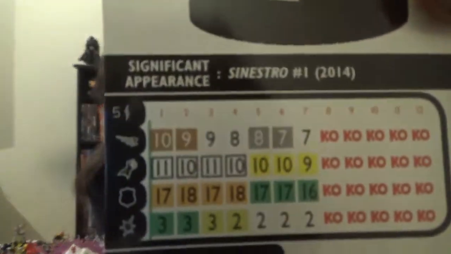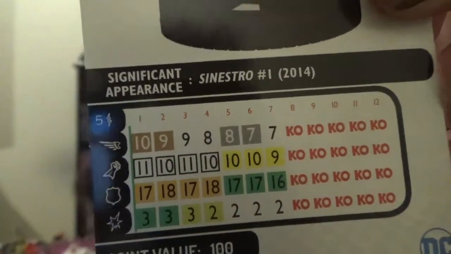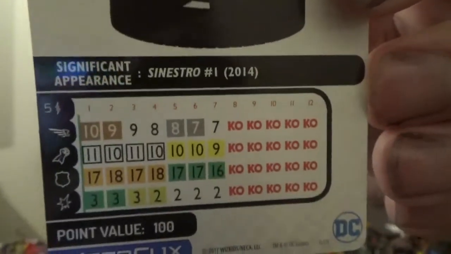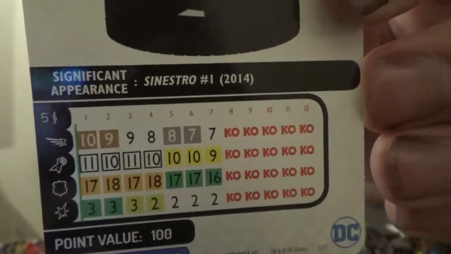Looking at her dial, we open up with a couple clicks of hypersonic speed, then we get some mid to late dial running shot. On attack, we open up the special power. You afraid of spiked boxing gloves?